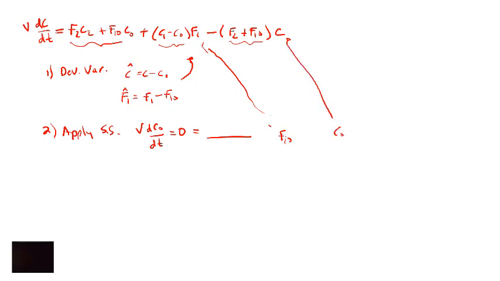I'm not going through this in entire detail because this is a homework problem for this class. So we apply the steady state, we subtract the steady state, and then again we take the Laplace. Once we take the Laplace we do a little bit of work and we get our transfer function for this process, which is the output, C(s) over F1(s). Okay, so that's how we get the transfer function for the process model that we derived for this process.